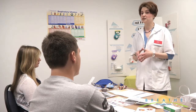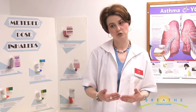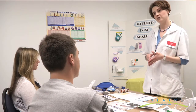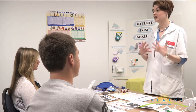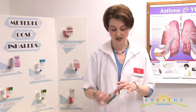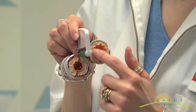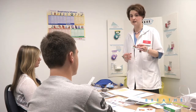It might seem obvious when you need immediate relief, you know to use your rescue inhaler. However, if you're continuing to have symptoms, you may need to speak to your physician and get on something called a controller medication. With your rescue inhaler, or albuterol, that is allowing more air to get into your lungs and allows immediate relief. However, when you get on a controller medication, they work a little bit differently and they decrease the swelling and the mucus that happens in your lungs. And once you have that medication, you won't need your rescue inhaler nearly as much.